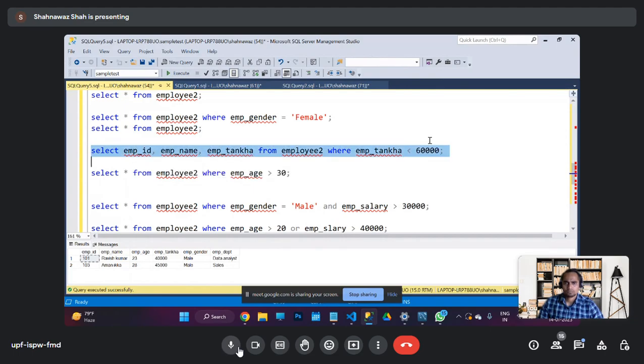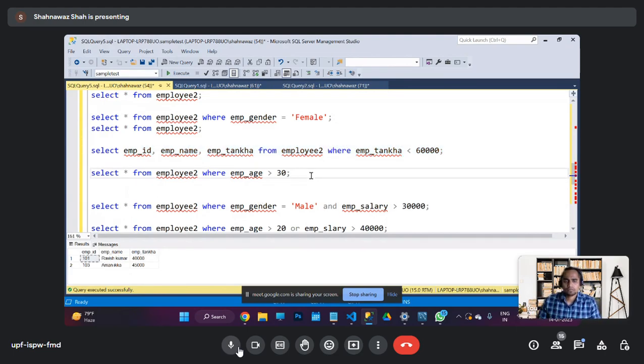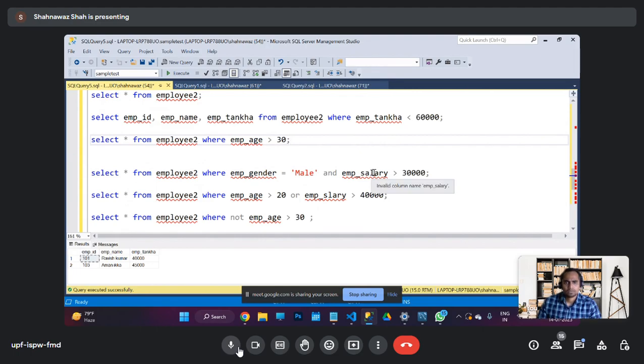So the syntax would be like this, and we got the EMP ID, EMP name, and EMP salary. Similarly, we have the greater than comparison, in which we check the opposite.